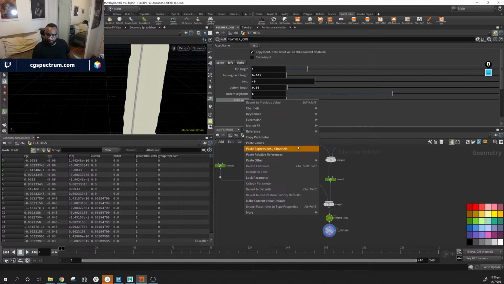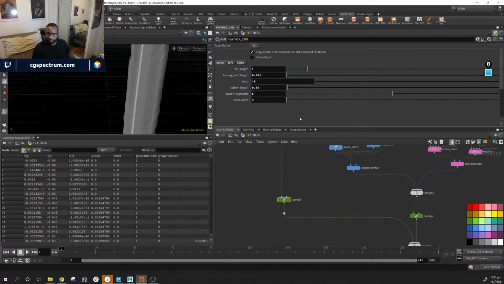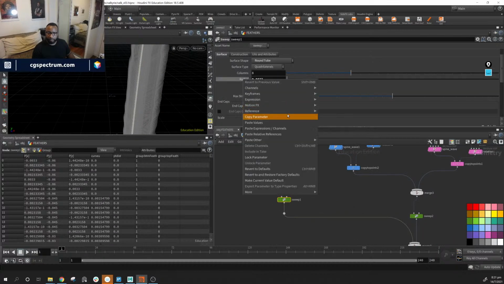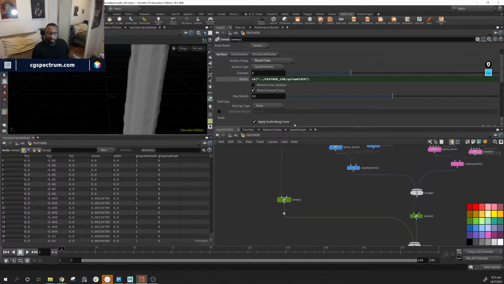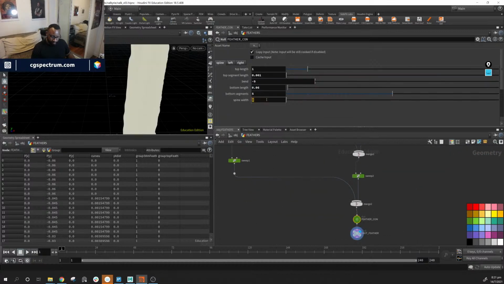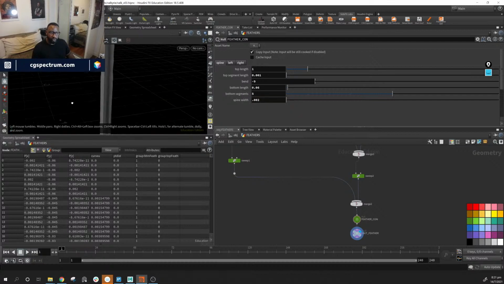Copy parameter. Paste relative reference. And so there's our feather overall.